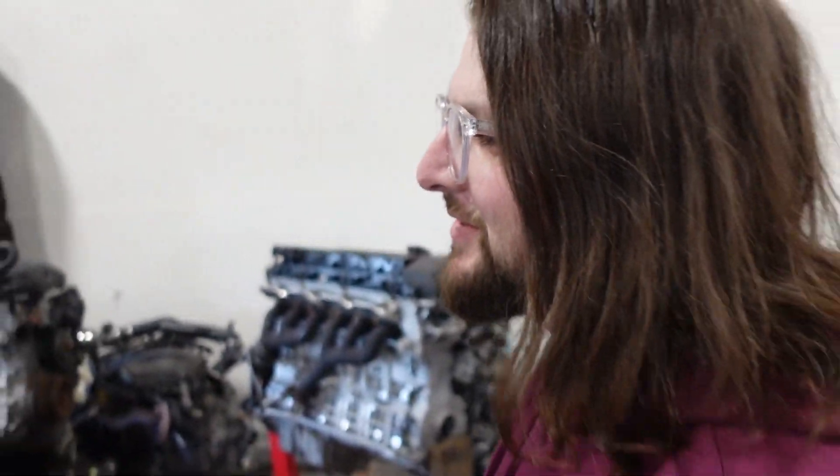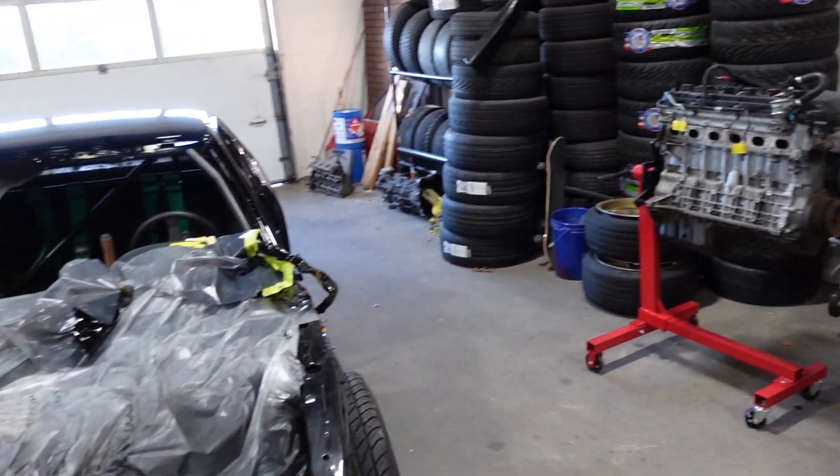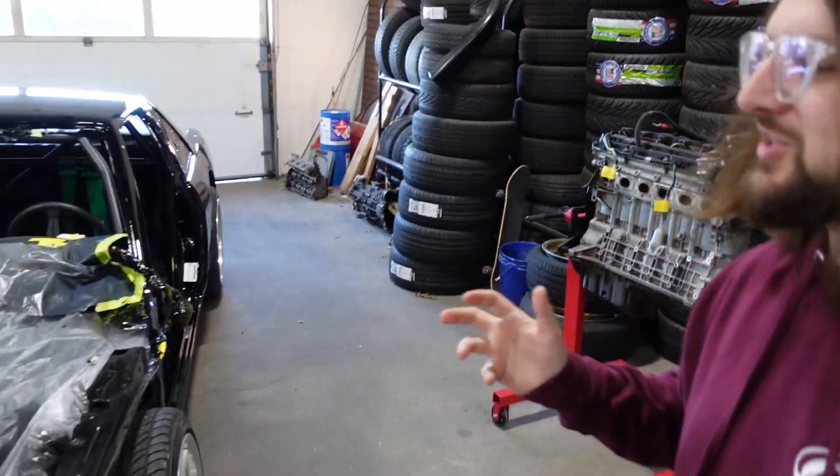What is up everyone, so last time we saw the S13 it was freshly sprayed in the booth. We only saw it in the booth and it looked unreal, but we ran over to Innovative, let the thing cure for two days, and now we got it back in the shop and it looks insane. What do you think - first time seeing it? I'm blown away, dude. It's just a simple black, but it just looks so good.